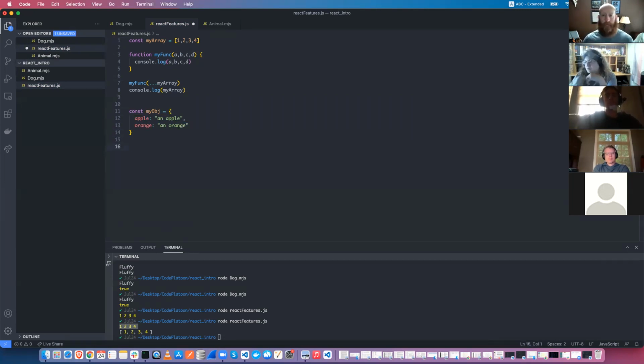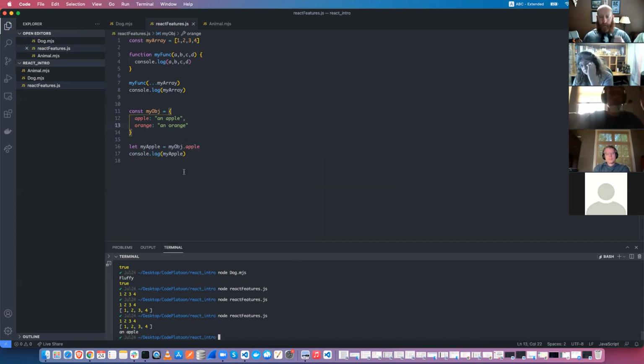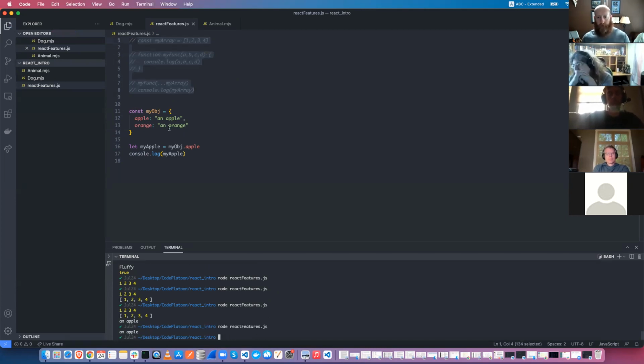And so I could get the value of Apple by doing this. Let me comment out these. All right, so I have an object with a bunch of key value pairs, and then I can access it directly. So my object dot whatever.